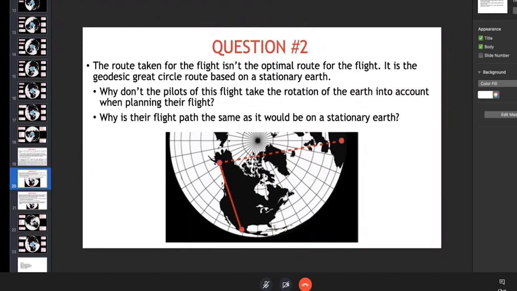So the optimal flight plan would be something like this. But really, their flight plan would probably be somewhere in the middle. They'd actually go at a different heading, not head straight towards Mexico City, so that they can optimize their arc in space. I didn't calculate what that would be, but I assume it would be like this.